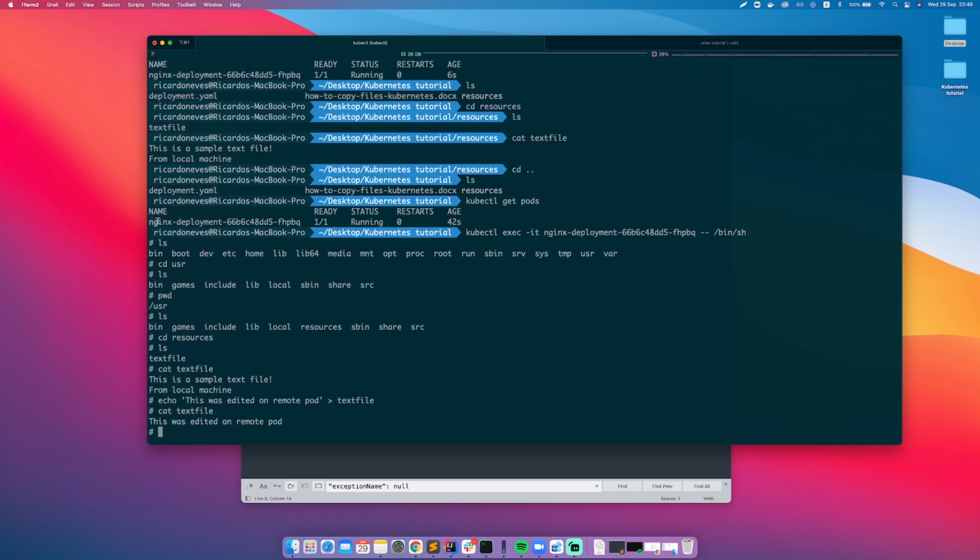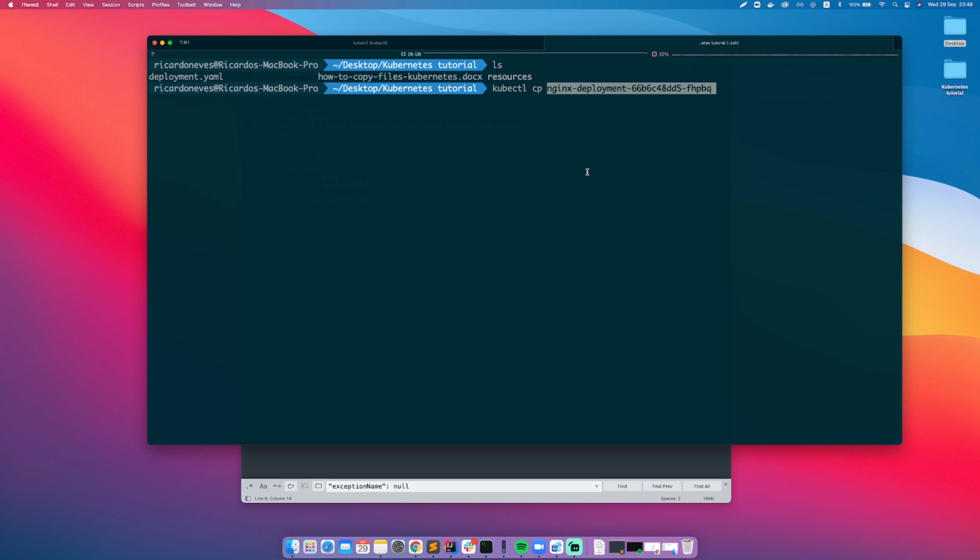It's our pod, right? So our pod name /user/resources/text file. Easy.